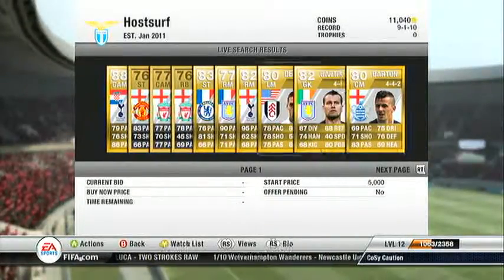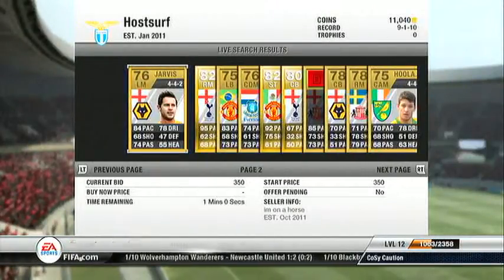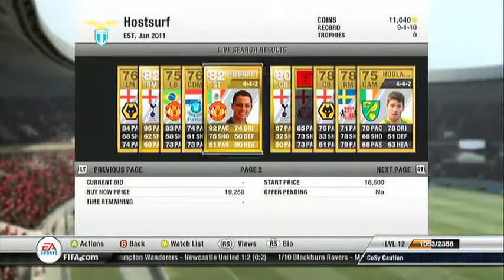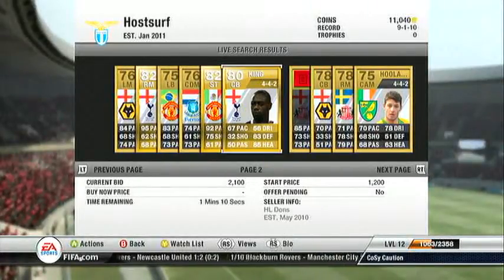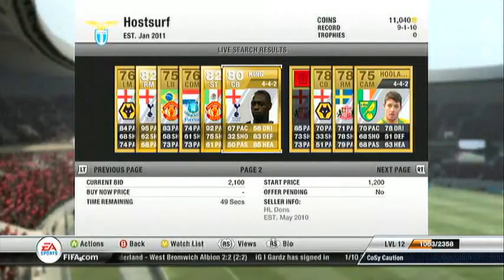So what you do, once you find a good enough player, you're looking at the current bid. You're looking at what people are willing to pay. Okay, so Ledley King, people are willing to put a 2.1k bid on Ledley King in the 4-4-2 formation. So you know that if you get a Ledley King cheaper than that, it's probably going to sell for 2.1k. But you shouldn't just go off one card. That is the key. You can't just look at that and say, oh, let's buy a load of Ledley Kings and sell them at 2.1k. No, you've got to research the player.